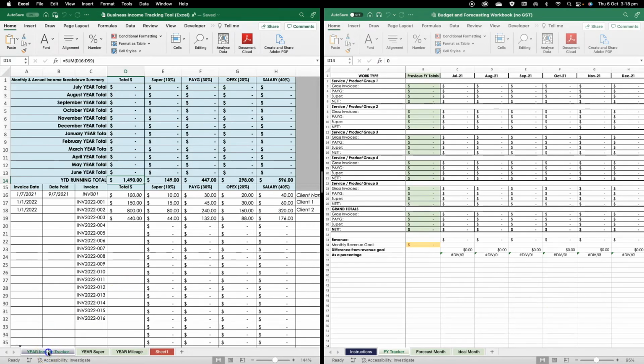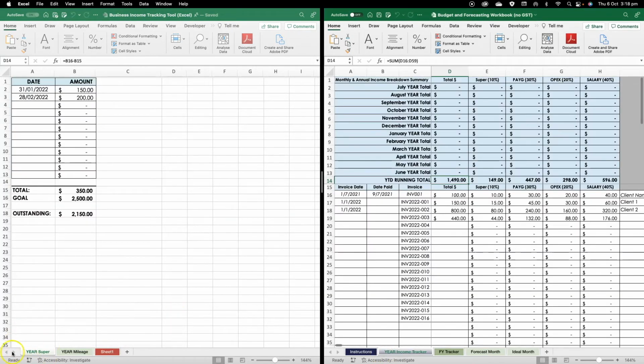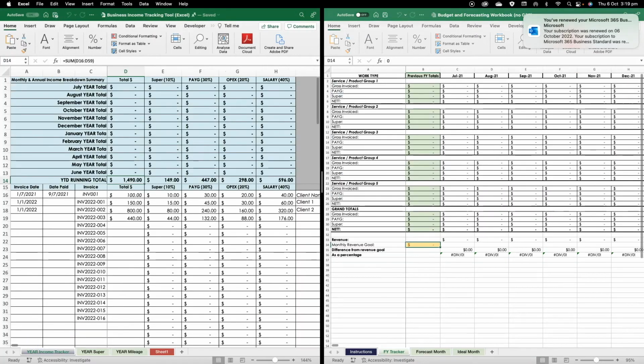So I select this one until I get that little icon changed, the mouse pointer changes, and then I can drag it across and I can choose, same as I did here if I wanted to move it. I'm literally just choosing where I want it to go. So I'm going to pop this in here and you will see it has removed it from this workbook and it has inserted it here. If I change my mind and go, oh, that's definitely not what I wanted to do, I didn't want that to happen, I will now move it to here. Okay, so that is the easiest way to do that if you've got the workbooks open.